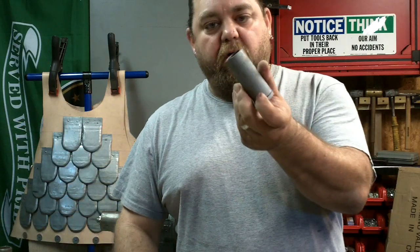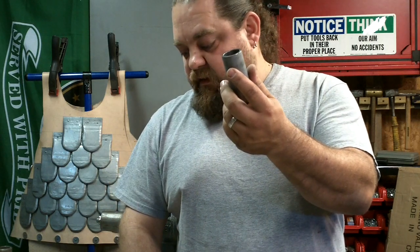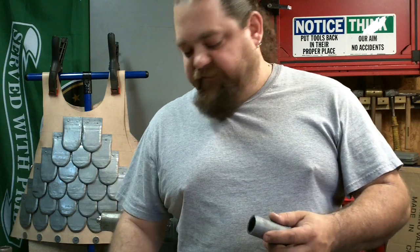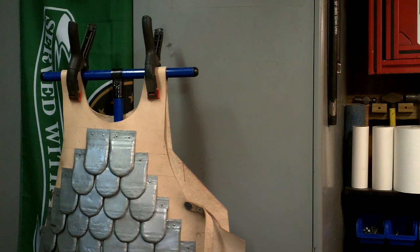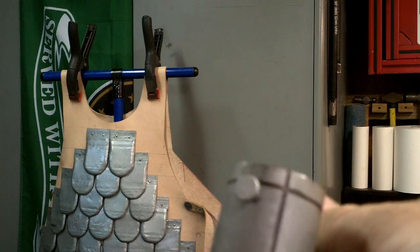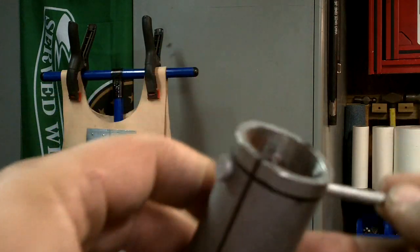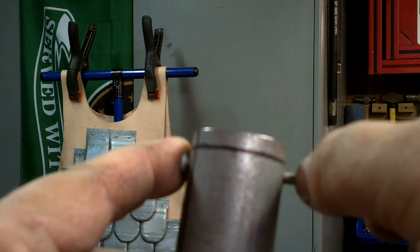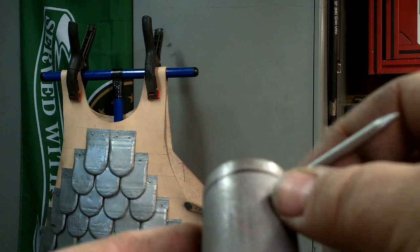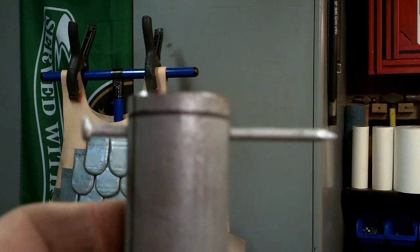So I'm going to drill the hole in here, and then I will begin welding the flanges onto the head, and we'll see how it turns out. Okay, went with a galvanized nail all the way through. It's got the head on it, and then when I get on the wood, I'll cut it and then peen it over with the ball peen hammer, and that'll hold onto the shaft.